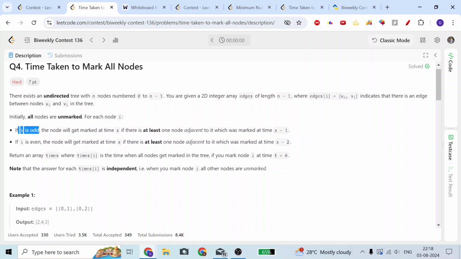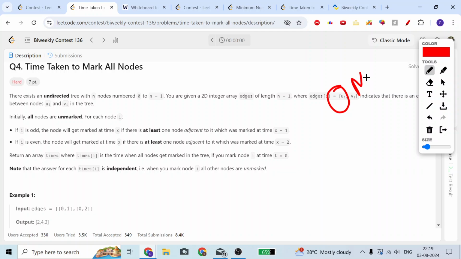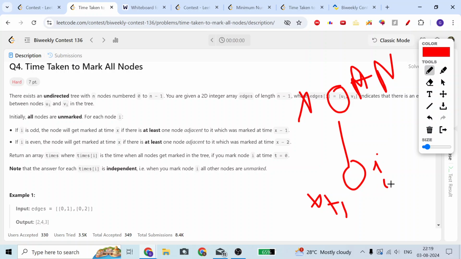If my ith node is odd, it will get marked if any of its neighbors is already marked at time x minus 1. In simple language, if this is the neighbor or adjacent node of my node i, and this is already marked at time x, then my node i will get marked at time x plus 1 if it is odd, and at time x plus 2 if it is even.